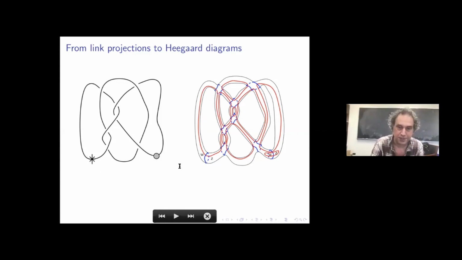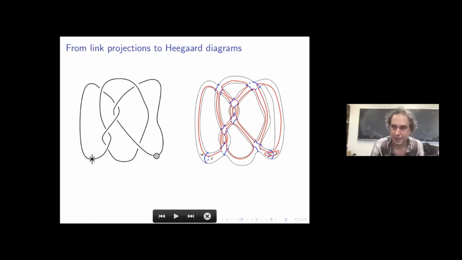Moreover, at the star, we draw a single blue beta curve that's like this. And at this gray dot, we're going to draw two things, which is a single blue curve like that and a single red curve like this. And we put on base points. At the starred regions, I have two base points, W and Z, on either side of that blue curve. And on this gray dot, I'm going to put a little red curve, and inside the red curve, I have W and Z. Where I put W and Z exactly matches with the orientation on the knot.